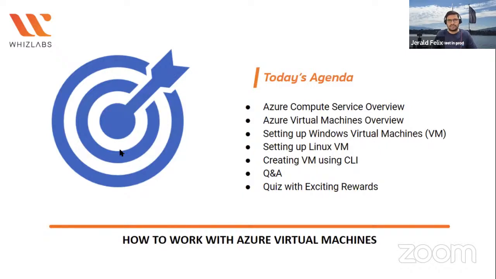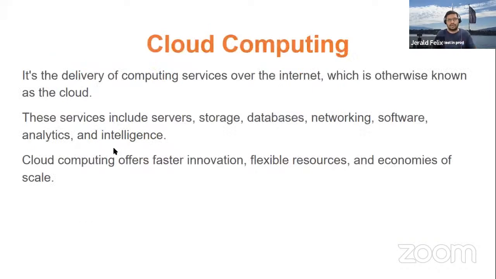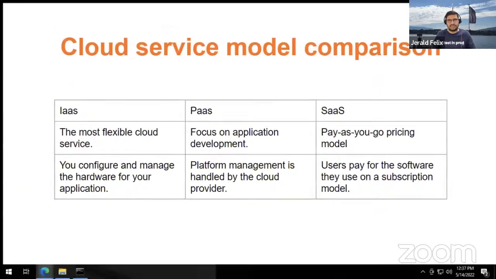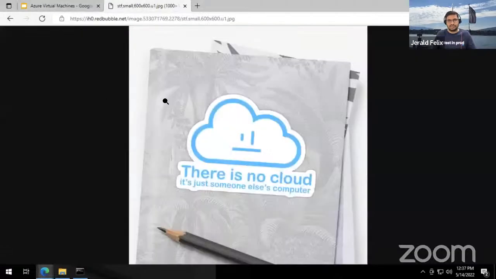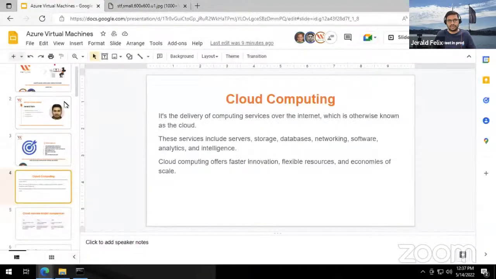So let me start by moving to cloud computing. I hope most of our participants here today have heard about cloud computing. Whenever a person speaks about cloud computing, the thing which comes to our mind first is a cloud. But actually, cloud computing is not a cloud. There is no cloud. It's just someone else's computer. It means someone is renting their computer and we are using their resources. It is the main concept of cloud computing.